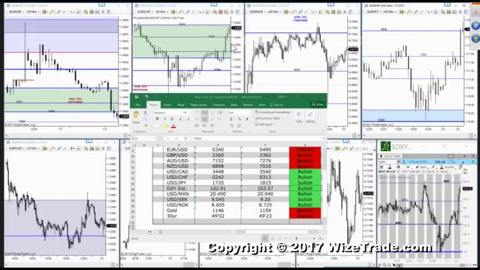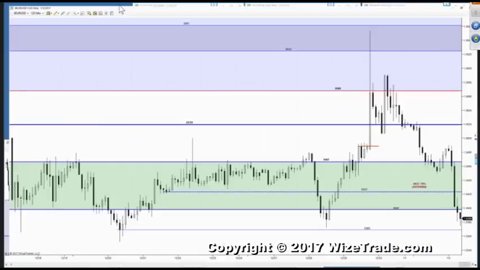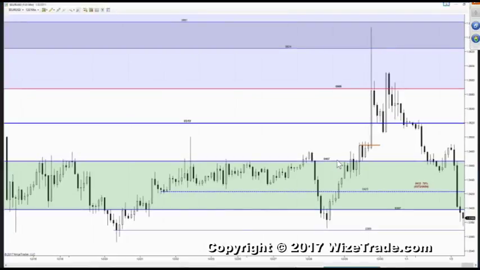So what I try to do is look across the spectrum. That gives me a little bit more additional confidence, as well as some meat on the bone to say, okay, wow, look at the cable. The cable's holding well above 122. If this bond market can hold up okay, this is probably a good value area for the euro. Doesn't mean it won't keep going lower, but on a risk-to-reward basis, it's a pretty good, decent area here for the euro. When you look at it overall, you've got to keep an eye out. Right now, the bonds are on the highs at 49.14.